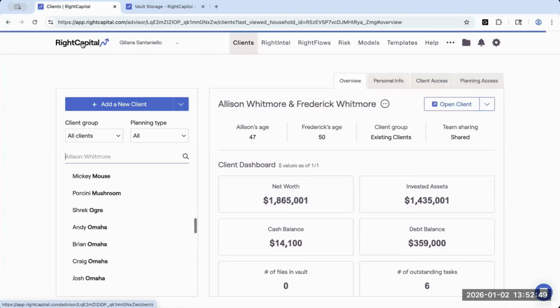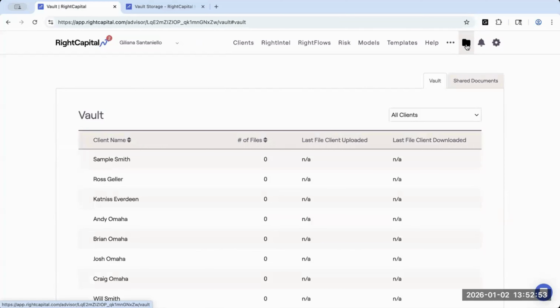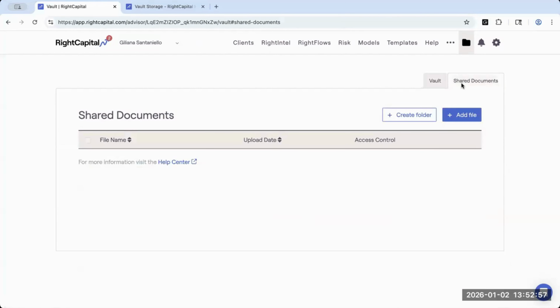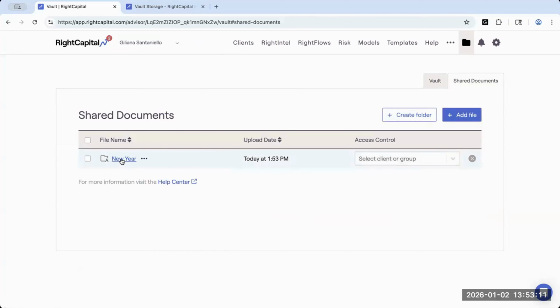within the advisor portal, again, I know I'm bouncing around a bit here, there is a vault folder here. Within the Shared Documents tab, you can create a folder and add a file, which is going to upload this to all client plans at once. So if you want all client plans to have maybe that New Year document folder, we can create that.